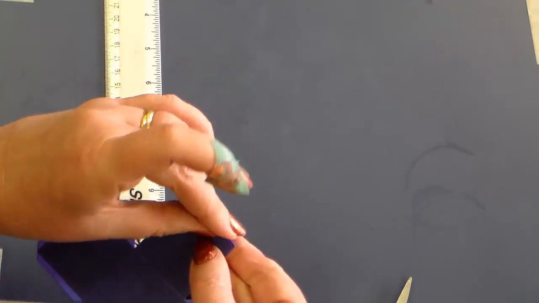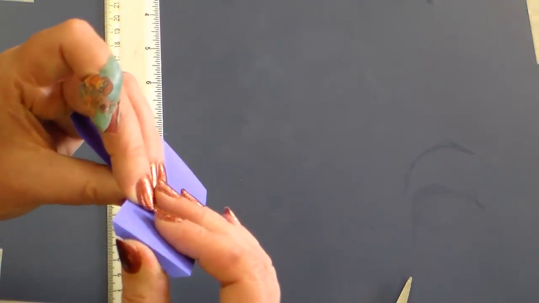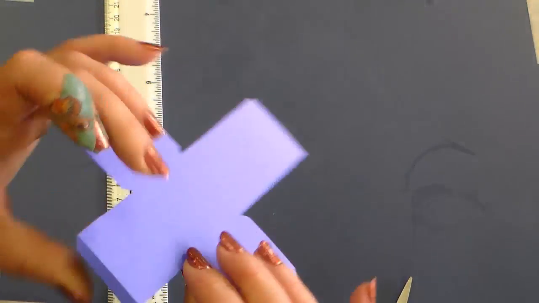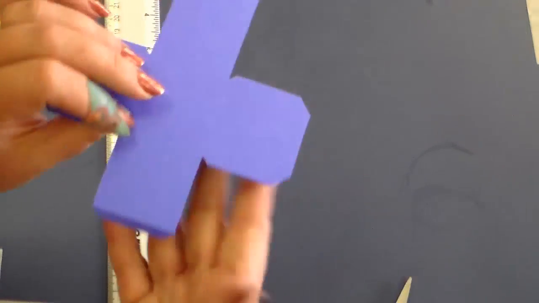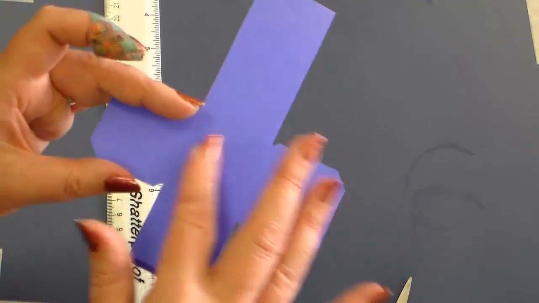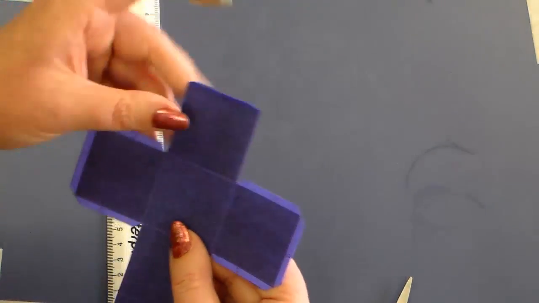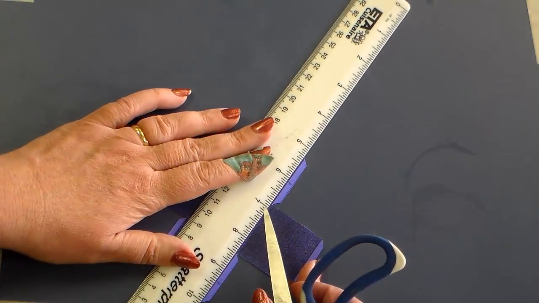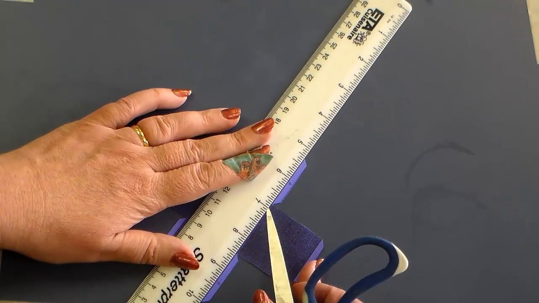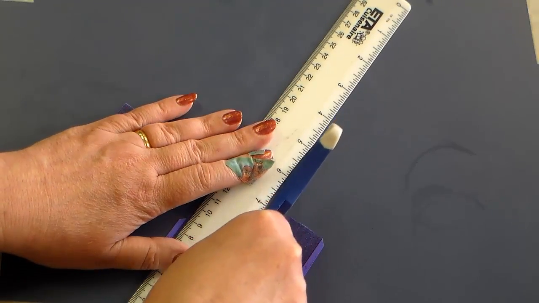And you're going to scratch along that line. And now that line, check that out, folds really nicely. And I'm folding in so that all of this weirdness is on the inside of my box. I want this to be the outside of my box. So you're going to fold all of these in. So I'm going to score all of these. And I will fast forward so you don't have to endure it, but have a look at what it's like.